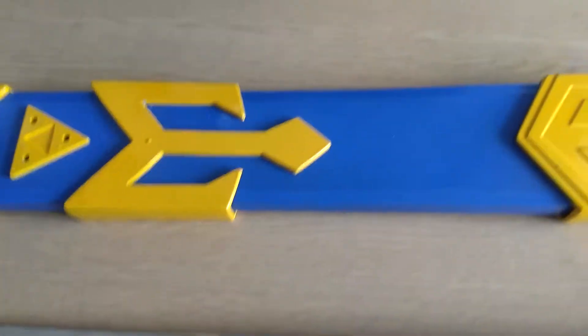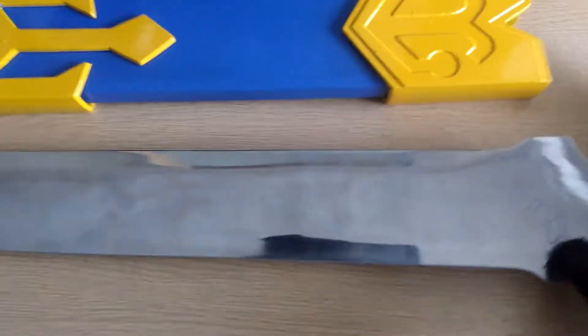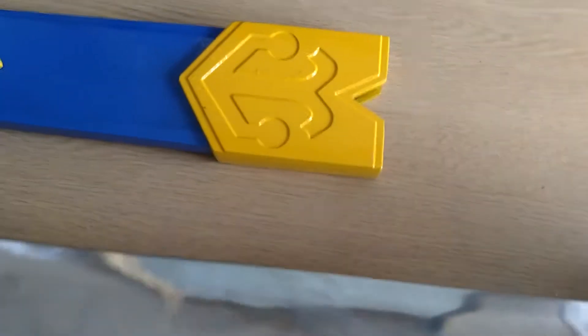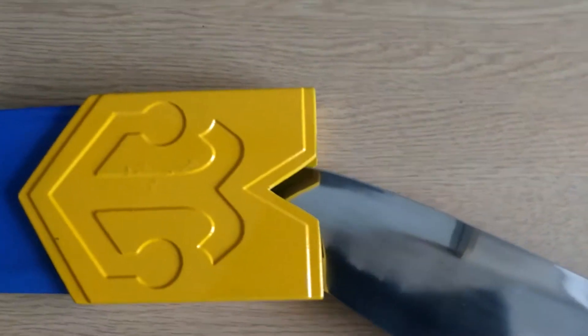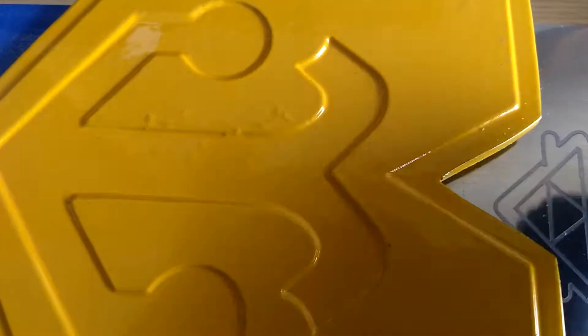Now I'll go on to the part that really brings down the grade on this, which is the blade. You actually can't fit the sword into the scabbard, which I think is completely disgusting. It really brought down the value — I would expect more out of this. It starts off going in fine, but it doesn't go all the way in because they made this part of the blade too big, or it could have been the scabbard. Either way, you can see how it's kind of off. That part's not too big, but I do think that's a problem.